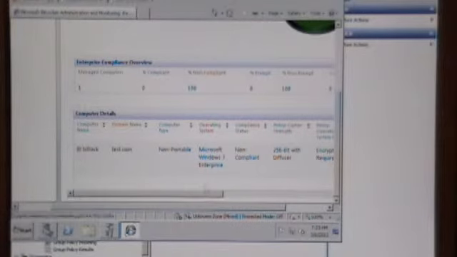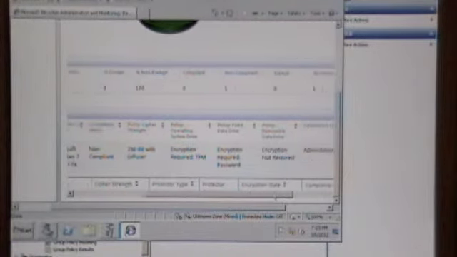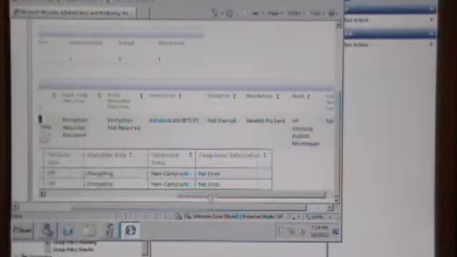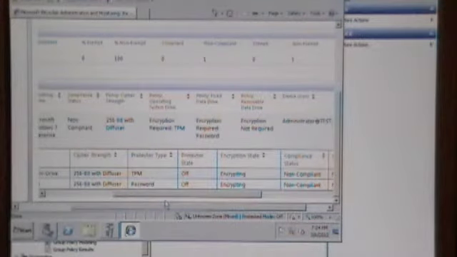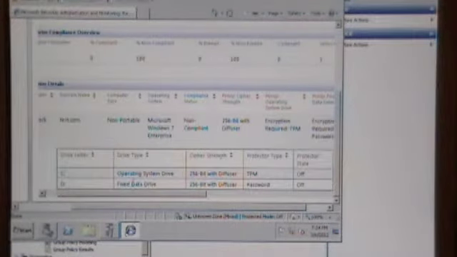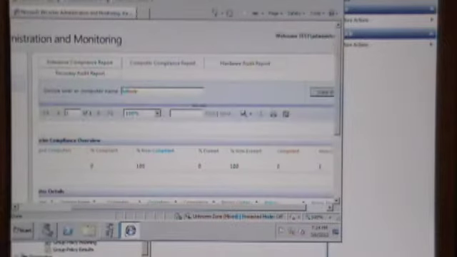And here we have the machine. It tells you all the stuff that's required for it. Cipher strength 256, like we said. Operating system is Windows 7, encryption required. It tells you that fixed drive encryption is required. Removable data, we didn't set that at all. Operating system drives encryption required, and with TPM. And it tells you here that it's encrypted now for both the drives that it has on there, the fixed data drive and the operating system drive, which the OS is installed on. So it's pretty much letting you know that it's actually working.